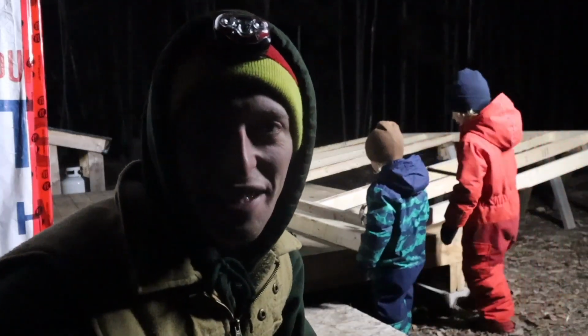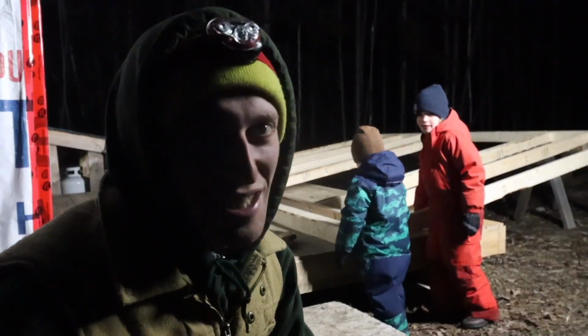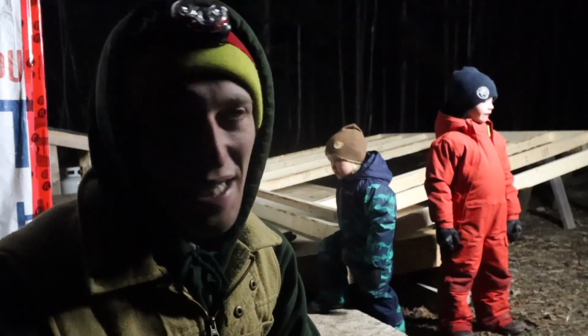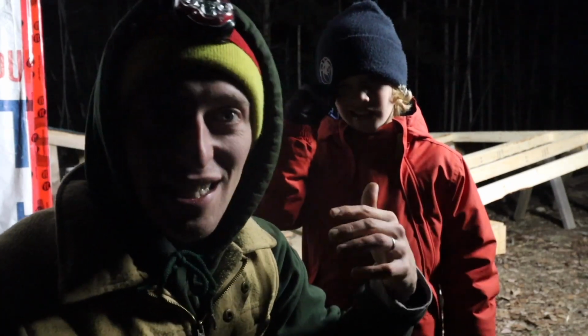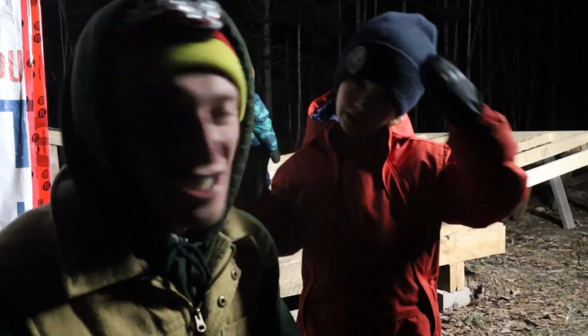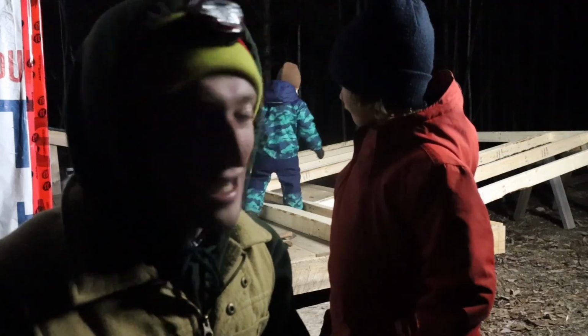All right, everybody, it is officially dark out, but we have a little solution. It's below freezing out right now, but definitely not super cold. Maybe in the -2, -3 Celsius range. We have a shop light that we had bought when we were building the cabin to work inside once we had the roof covered. Hung up in a tree out here, shining towards the extension, and it is more than enough light. This one little light to work on.